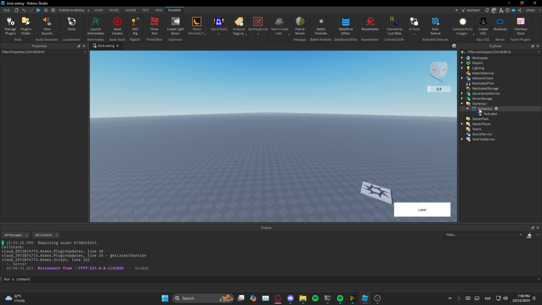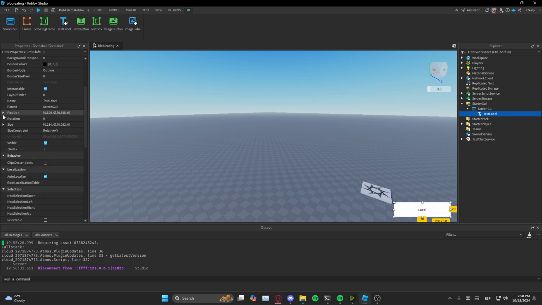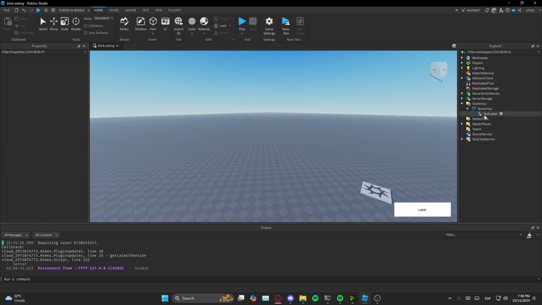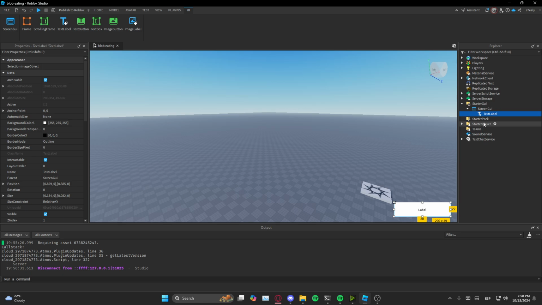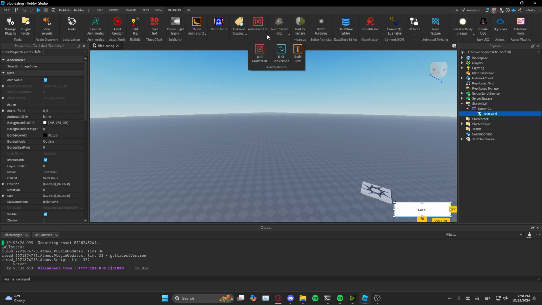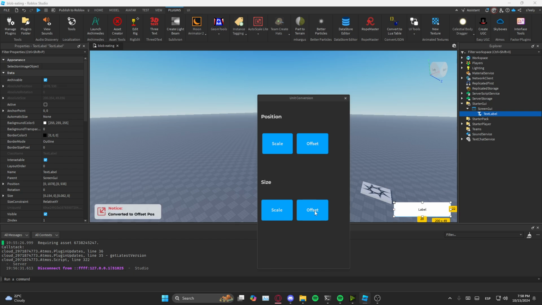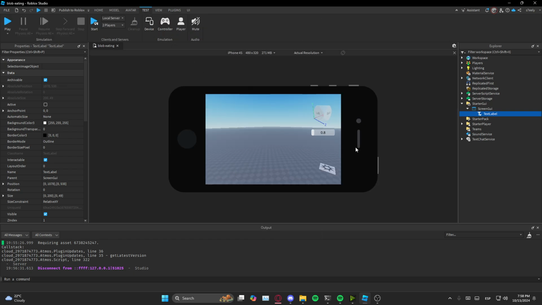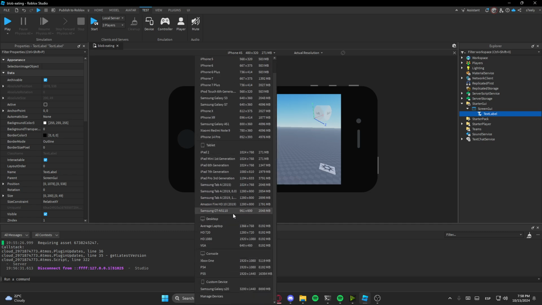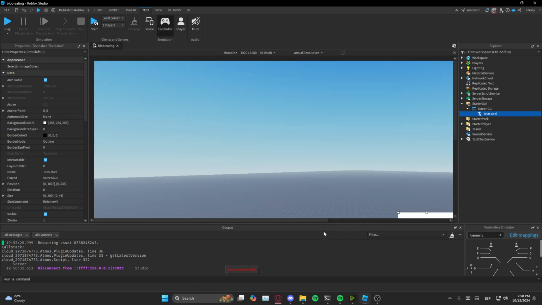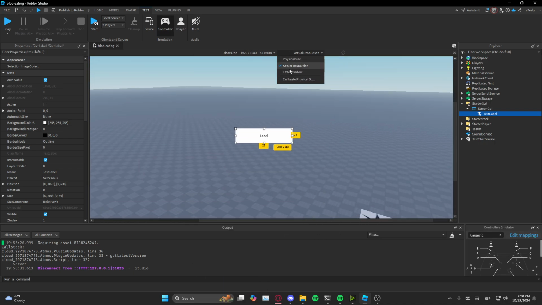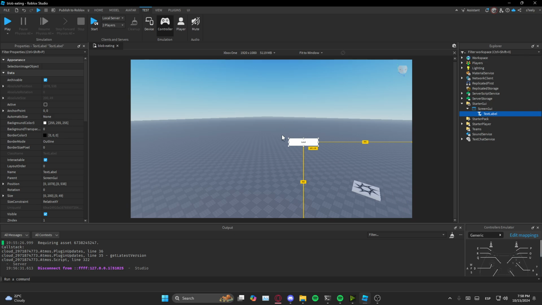What you want to do is open it, and for each frame that you use, there's an offset size and a scale size. Same with position. You want to have it on scale if you want it to be visible on mobile. Because if you're on computer and you're making this, and you click offset, this is what the player will see. If the player's screen is bigger than yours, they will see that it's not placed where you wanted, like on the corner rather than the middle of the screen.